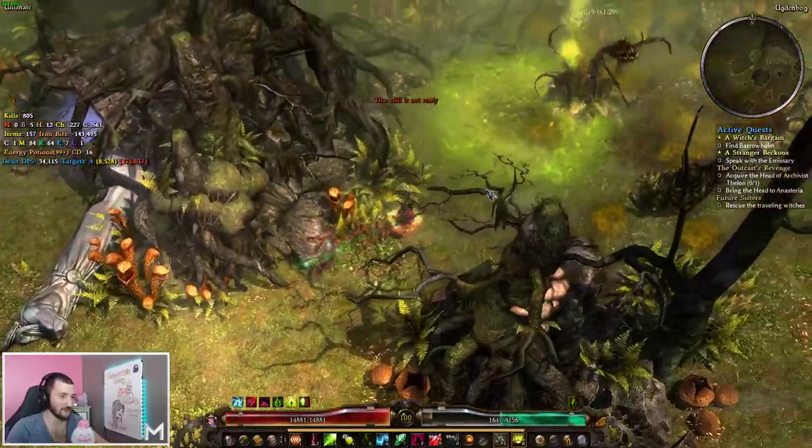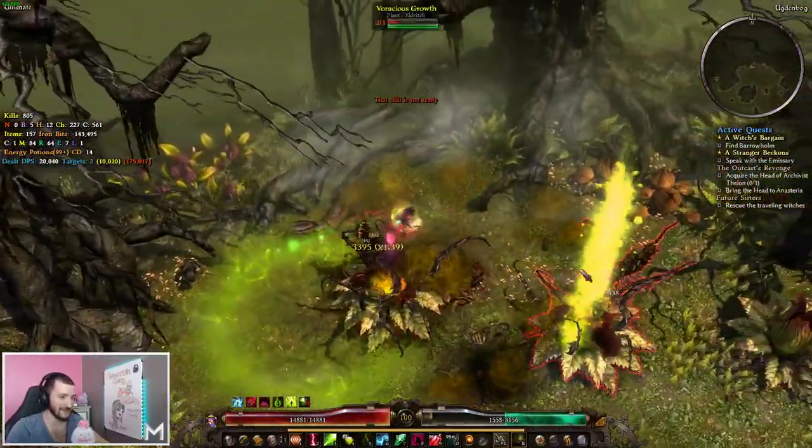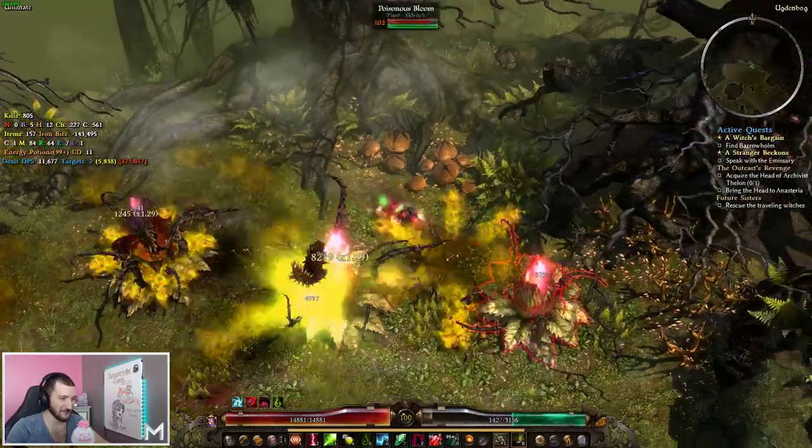Yeah, Blood Orb offhand is better, exactly that one. Blood Orb would be insane. I keep on forgetting the name of that offhand, but yeah.